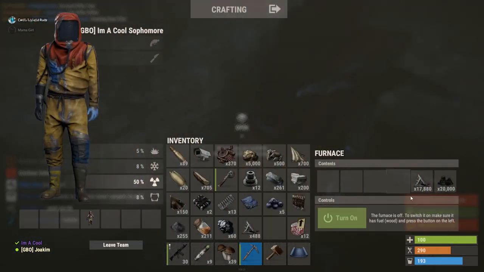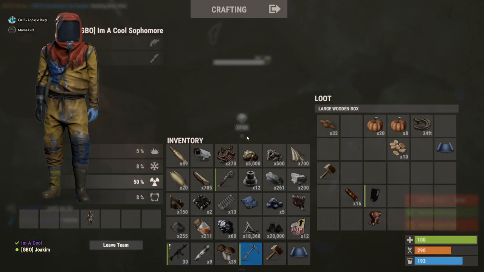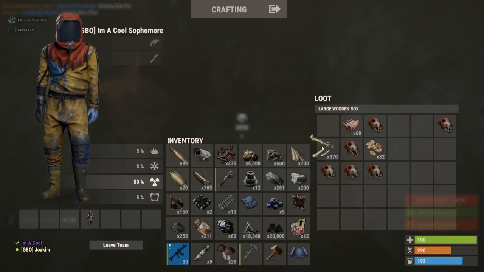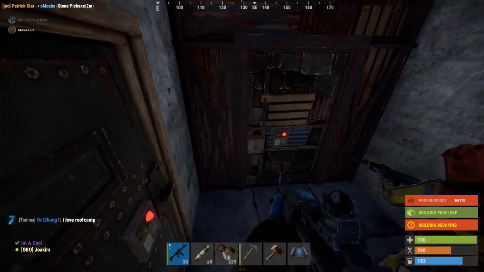Oh, look at the furnace. Oh shit, yeah. 20k metal. I'm not gonna use it. I'm never gonna use a revolver. You can run back. Wanna run back or just... We should probably run back. It's like right there. Okay. Also, I'm impatient. Alright, let's go.